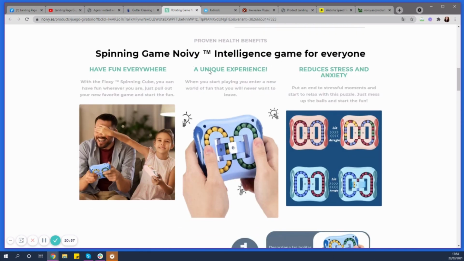And then as we go down, you should start to be telling me about the features and things. This is cool. So you've got, look, a unique experience, reduce stress and anxiety, and have fun everywhere. These are great. These are your benefits, guys. So personally, I'd like to see this content above the fold. Get those bullet points in, the fact that it's unique, the fact that it's reducing stress and anxiety is awesome. So definitely lead with these, because they're what's going to sell your product.